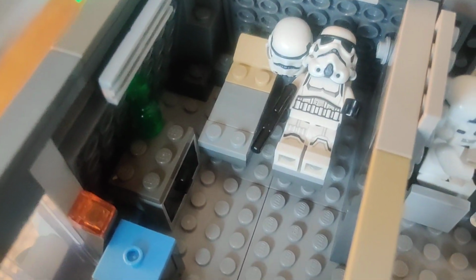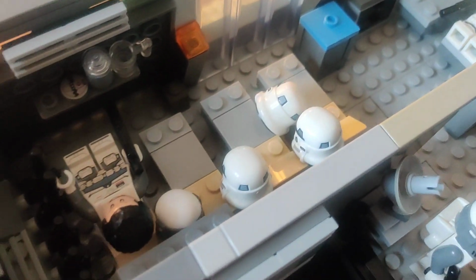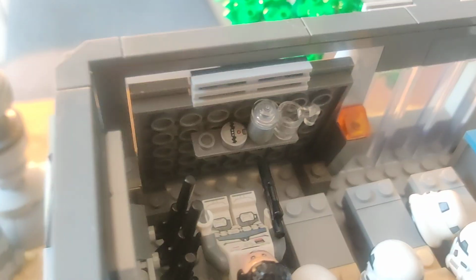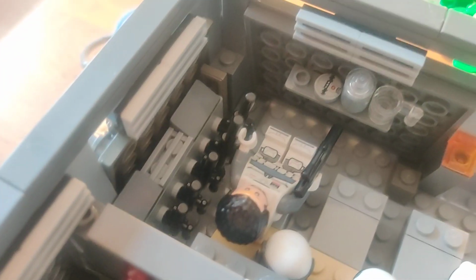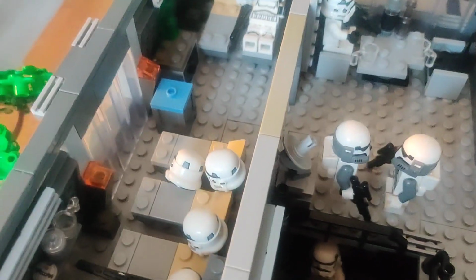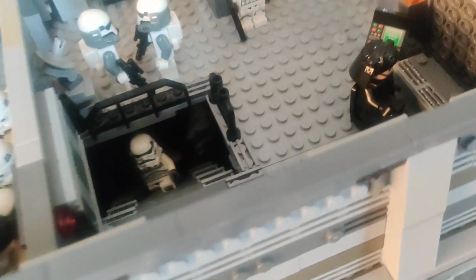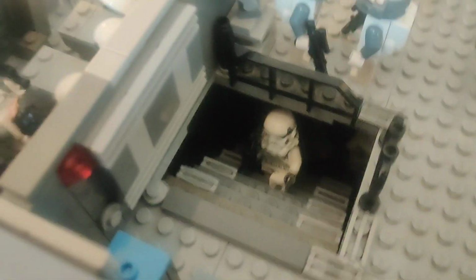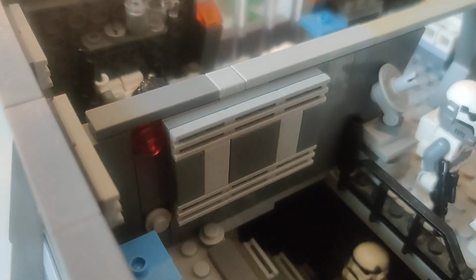And here's the main barracks where they sleep. So we've got some beds here, a little cupboard, some more beds. They also have a shelf here for some equipment storage, as well as a gun rack here along the walls. This main sleeping area leads out to this open space here, where we have the stairway to the first floor. We also have some SNOT technique along the walls.